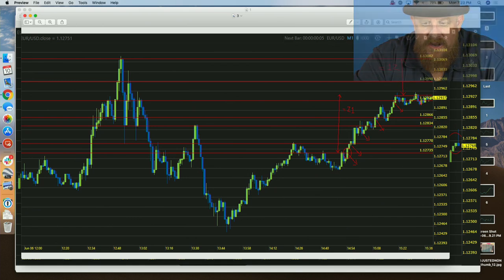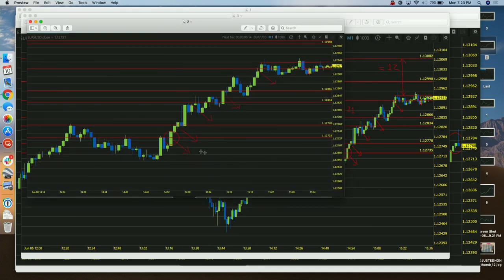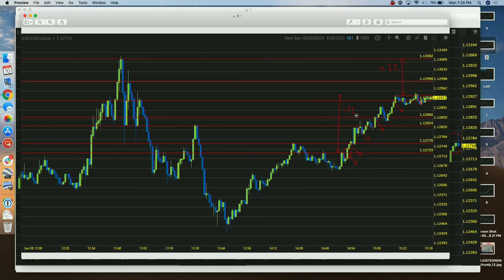And sure enough, the market rallied up from that point. Here's the big whipsaw, followed by a secondary candle that was just as big. So I built in another layer of shorts here, another layer of shorts here, and another layer of shorts here. The distance between the low point and the high point here is about 21 pips. Hopefully you can see that just fine.